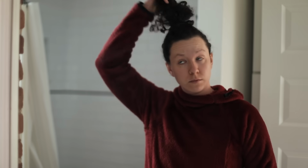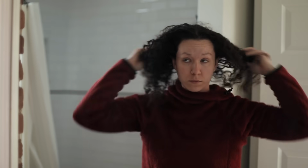I think we're on day 3 curls, which is when I tend to put my curls up. I'm still trying hard to take care of them at night time so that they look better the next day. But the last time I got a haircut, which is probably a year ago now, they said that I need to add moisture into my hair more frequently. So I usually wash my hair once a week, but I need to wet it at least once more per week to add moisture in, especially as it's super dry.